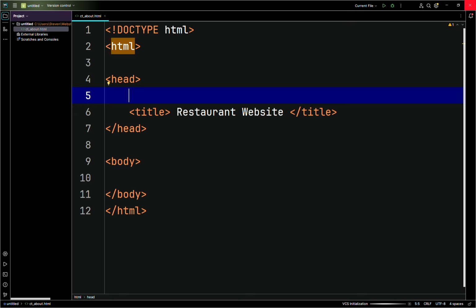We'll open up a tag here, then we want meta charset pointing to, actually they're supposed to be together like this, the string UTF-8, which is a character set on the web.